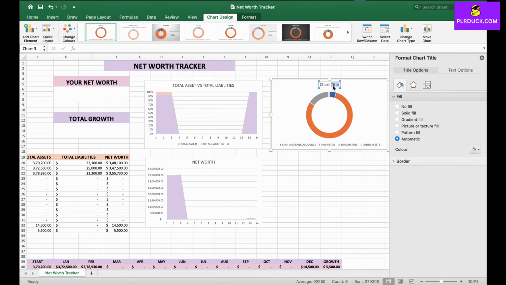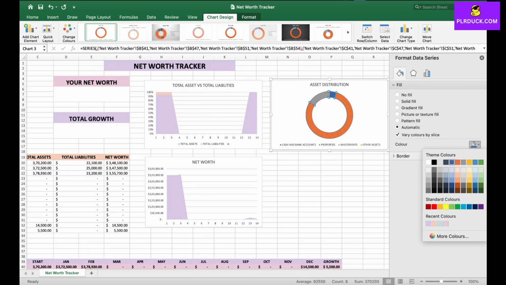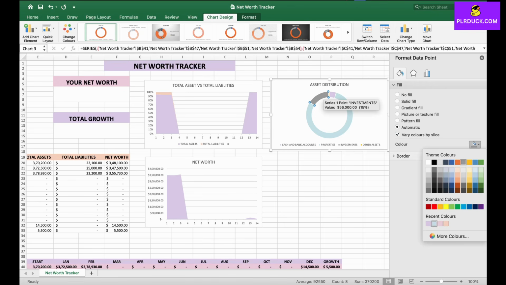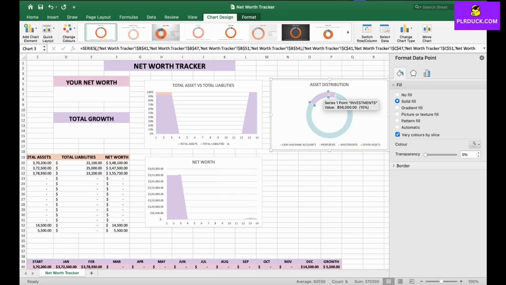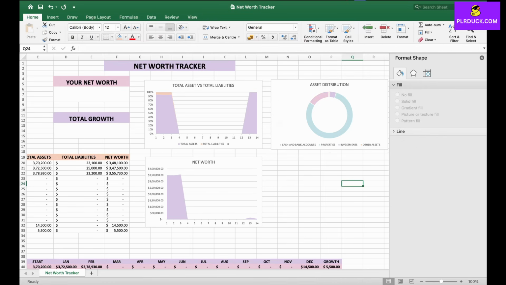So I'll name the title as asset distribution, and I'll also change this to a color theme. So this is how our asset distribution is there. So from this we can see properties hold a large amount of assets.